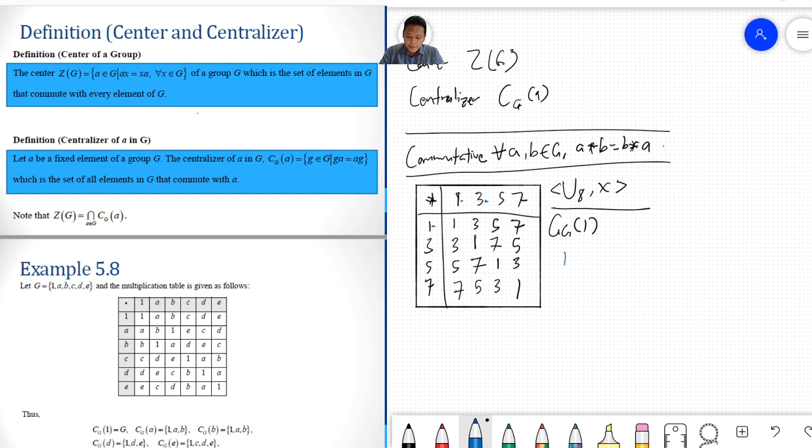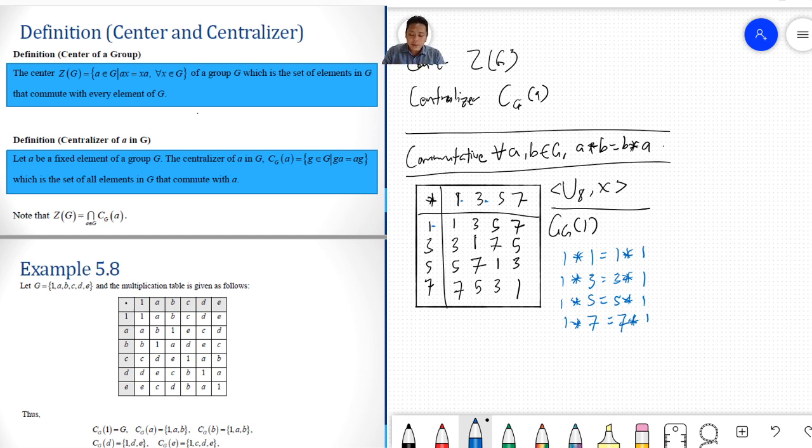Show you one by one. 1 binary operation with 1 is equal to 1 binary operation with 1. 1 binary operation with 3 is 3. Commutatively, 3 binary operation with 1 is also 3. How about 1 binary operation with 5 is equal to 5 binary operation with 1. 1 binary operation with 7 is 7. 7 is commutative to 1.